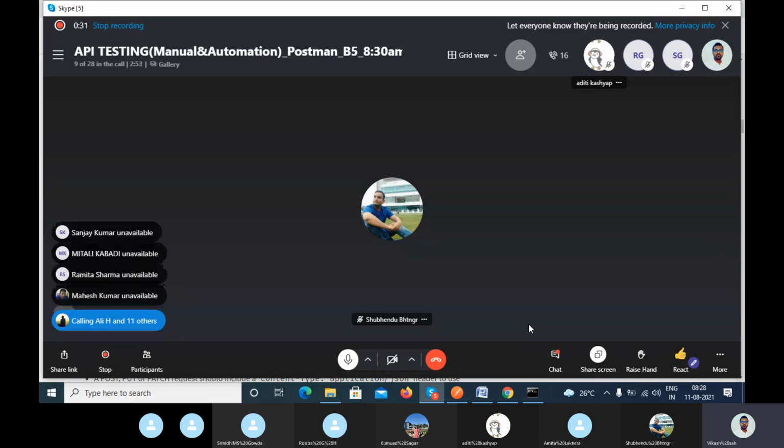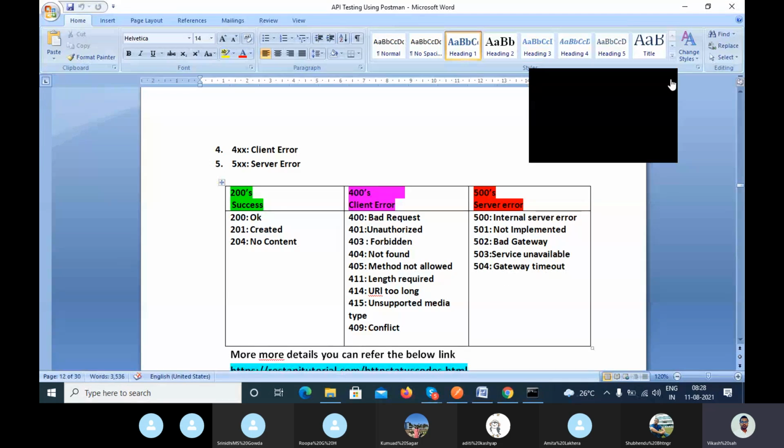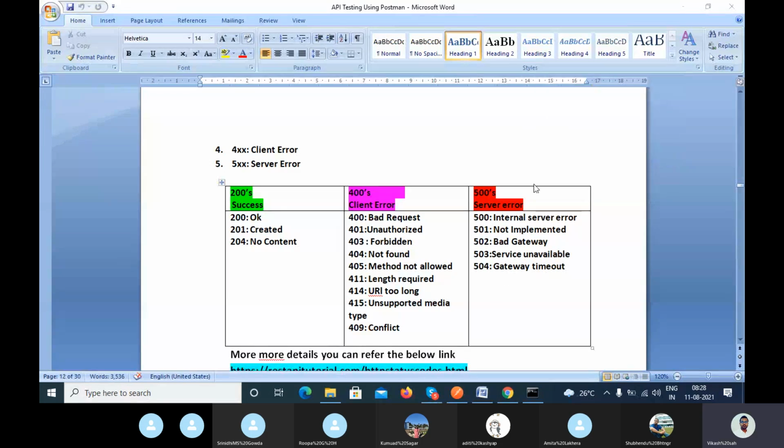Okay, so in yesterday's class we have seen the success status codes and a couple of the client errors, right? Guys, can you see my screen? Yes, Vipin. Okay, fine. So today we are going to discuss a very important status code. 400 Bad Request is discussed, right? 404 Not Found is discussed, right? Now we are going to discuss 401 Unauthorized, right?